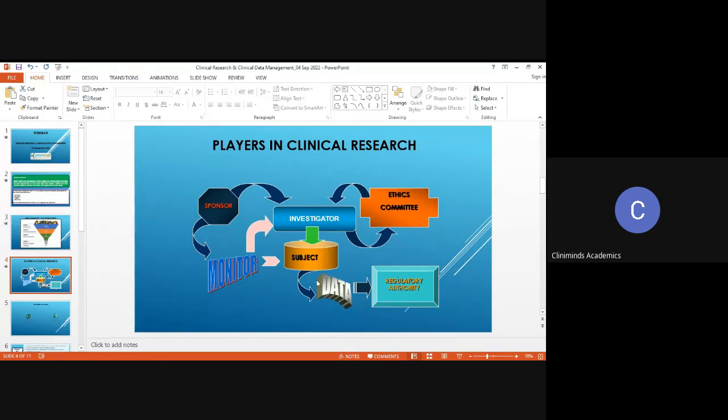Okay. Now, this data, which is collected throughout the clinical trial, is reviewed, and then it is presented in an understandable language. Understandable language means you provide a summary and a graphical representation, and this is provided after statistical analysis is performed. The data is then submitted to the regulatory authority in the form of a written report, which is known as a clinical study report. So it is important that once each phase is completed, we submit the outcome, the final result, to the regulatory authority. Okay.